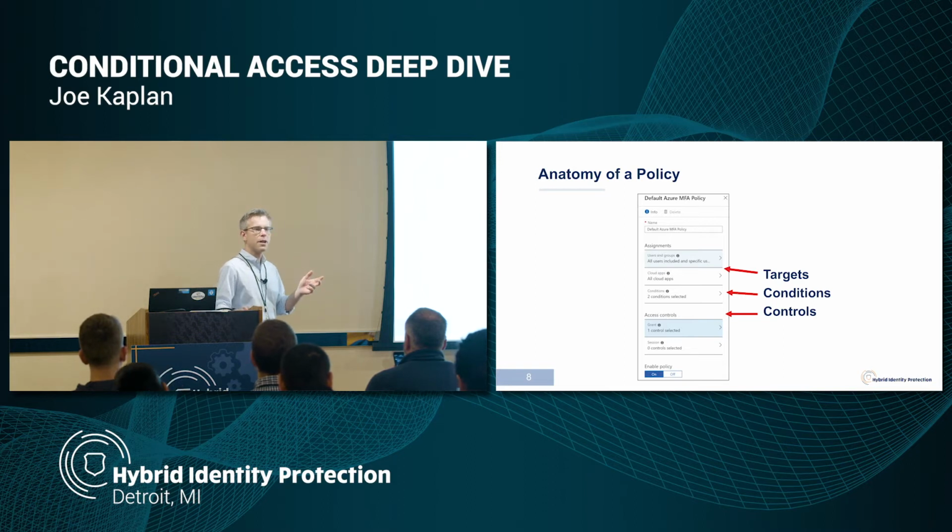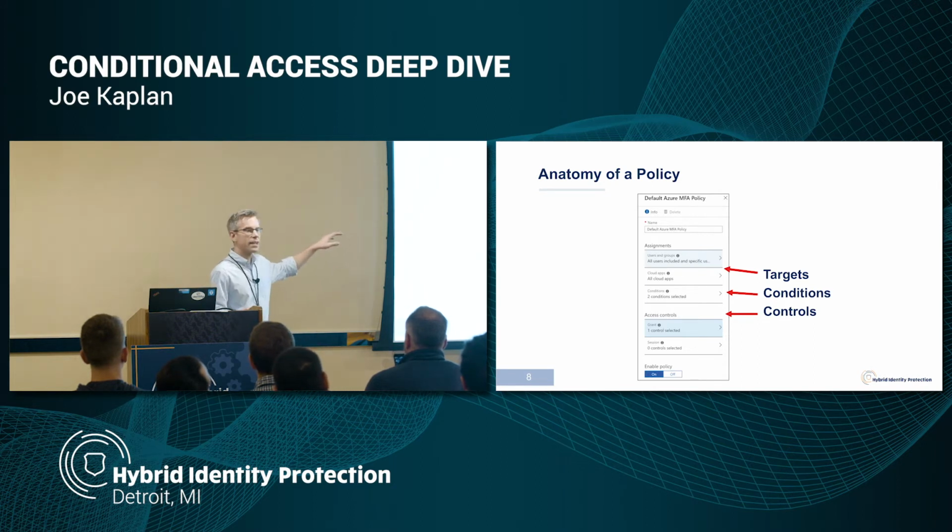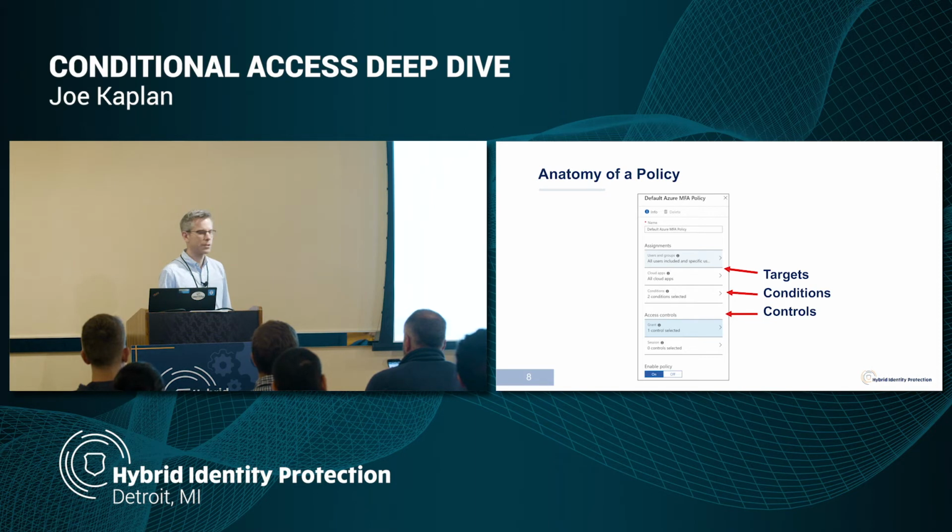Out of curiosity, who here has actually played with conditional access or used it? Okay, so a lot of this will look pretty familiar, and will probably be a little bit of a review for some of you. But essentially, when you get into the Azure portal and you're looking at configuring these things, this is what your default policy looks like. The top two things are the things you can target, users and applications. The middle are the conditions, and we'll go through those in more detail. And down below are the controls. So this is the general anatomy of a policy, how it's laid out. Any questions so far? Good?